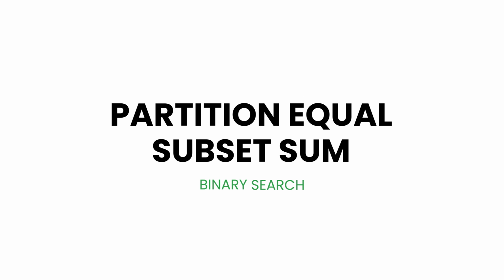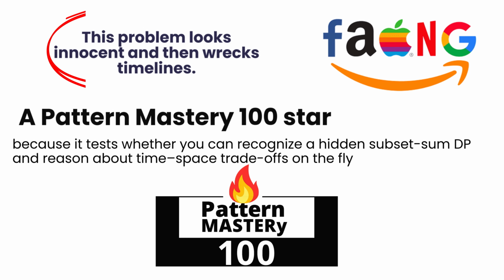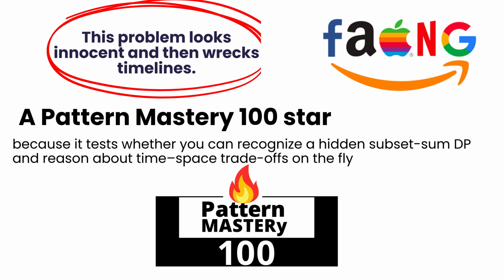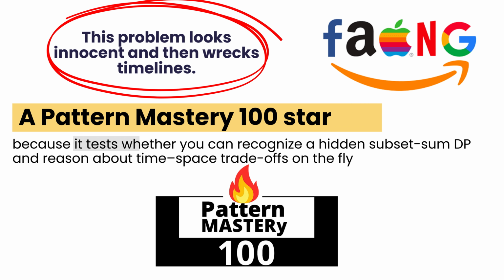Partition Equal Subset Sum. This problem looks innocent, and then Rex timelines. Partition Equal Subset Sum is a pattern mastery 100-star, because it tests whether you can recognize a hidden subset sum dynamic programming problem and reason about time-space trade-offs on the fly. Good news! With a basic framework and a slick 1D DP, you'll narrate and code this confidently, no brute force backtracking meltdown.